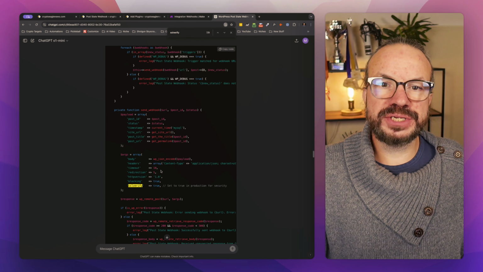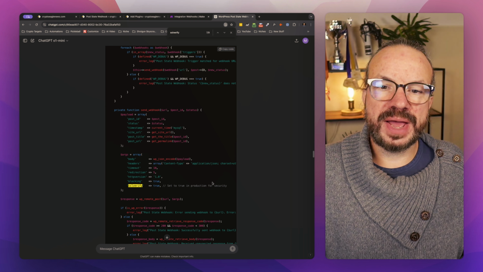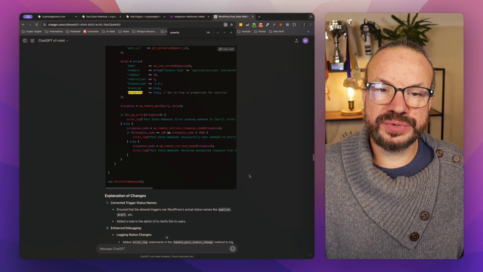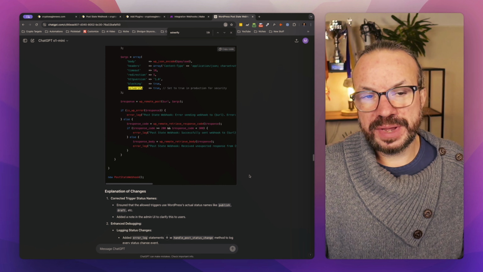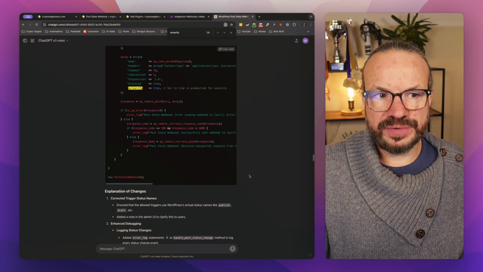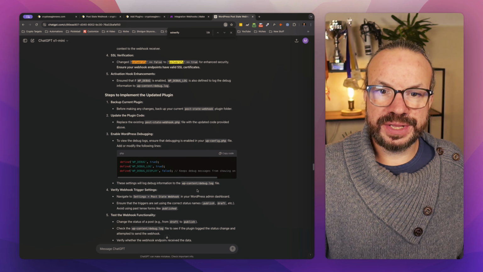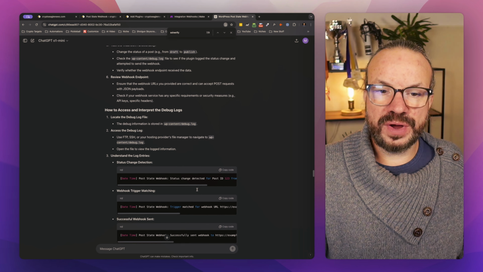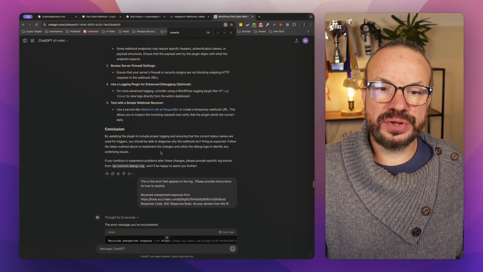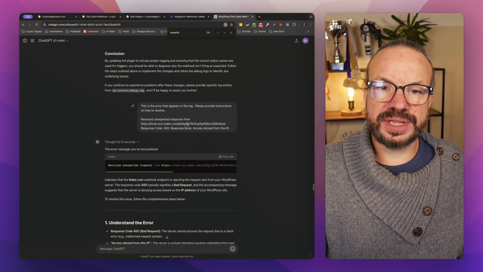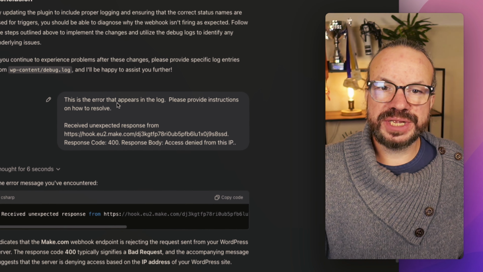But I took this new code, I overwrote the old code, I ran it again, and it still didn't do anything. It still didn't seem to work, which maybe would suggest that maybe that flag, the SSL verify, I do need to set. It's just hard to tell at this point. But essentially, it told me where the logging file was. So it created this log. All I did was go into the log and find that there was an error in the log when it was changing state. So it said, this is the error that appears in the log.